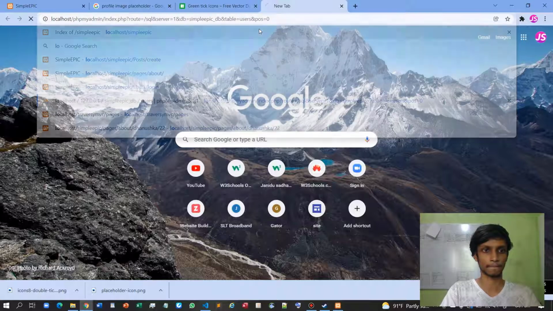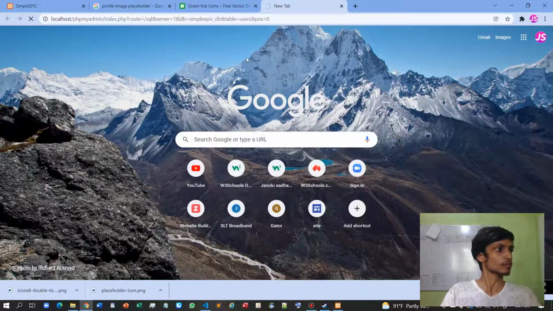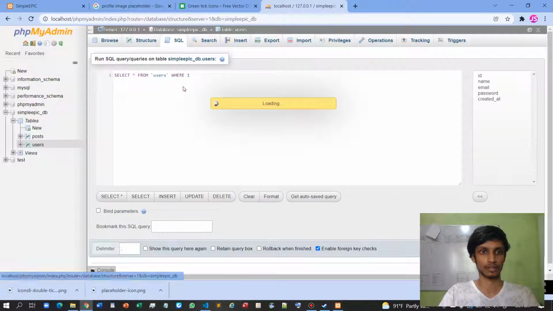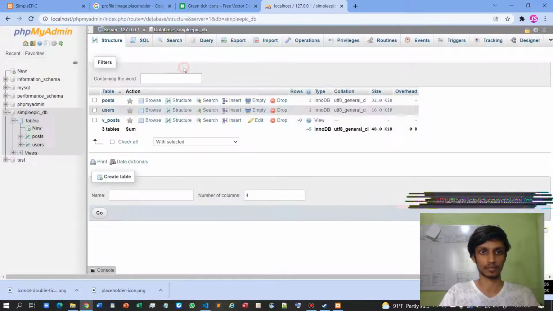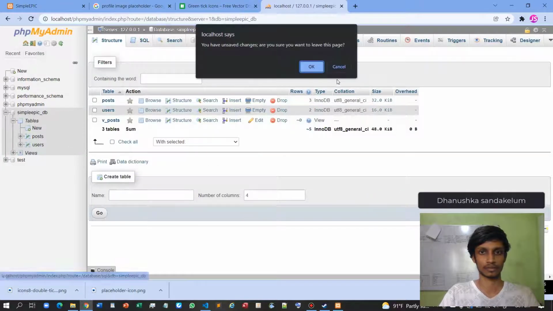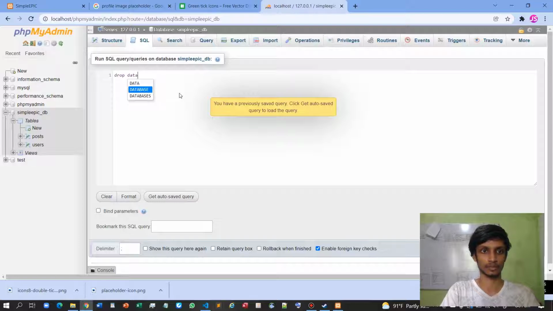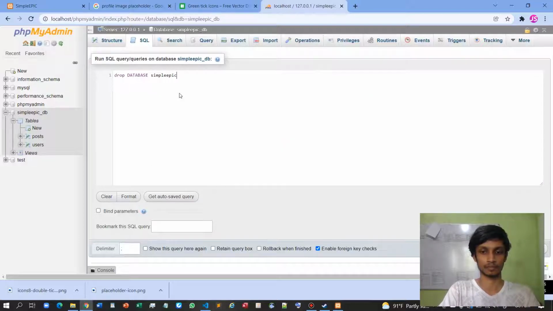Right, I will copy the entire thing, go to the localhost phpMyAdmin, and go to the SQL. So I will drop this existing database, drop database simple epic db.